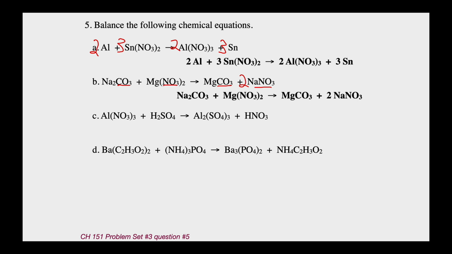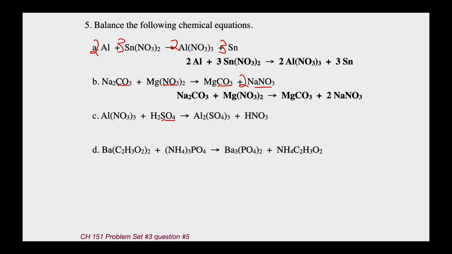Life looks good. The precipitate in this reaction is MgCO3. Now it doesn't state that and you don't need to know it, but if you're curious, that's the insoluble compound. And in the Chem 200 level, we'll actually see that compound being made. The next example also has polyatomic ions.